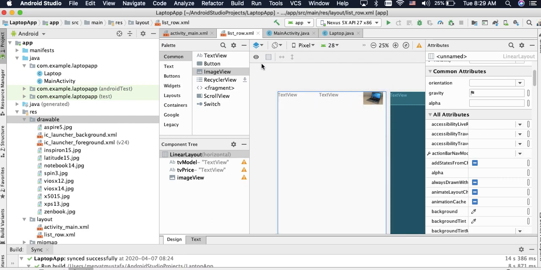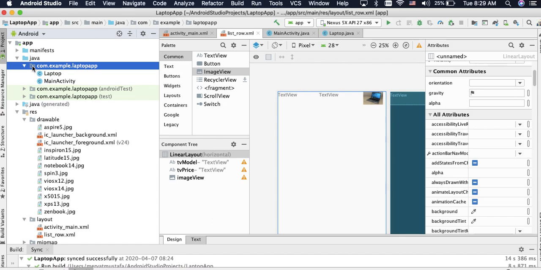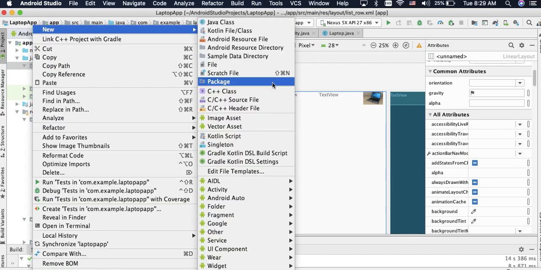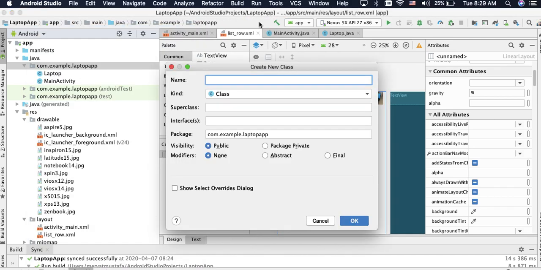Let's now create the adapter. So go here, right click, new, a new what? A new Java class. The custom adapter is a Java class. Let me call it list adapter.